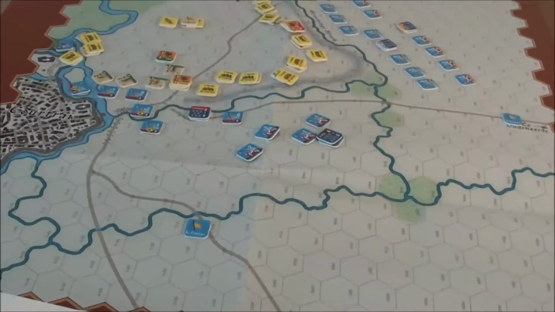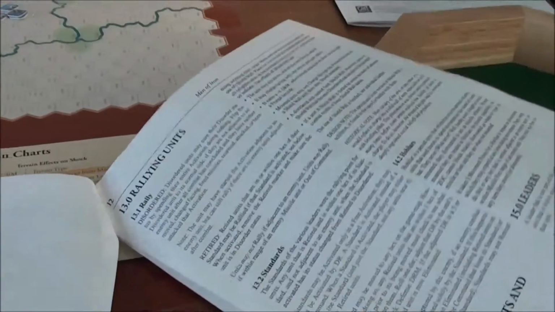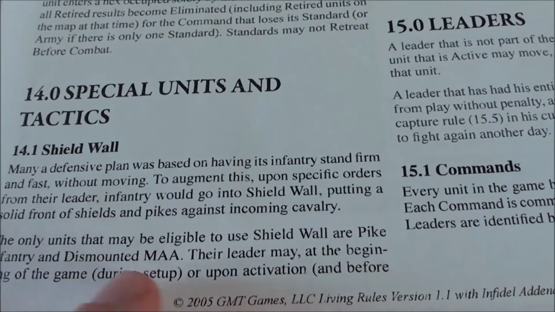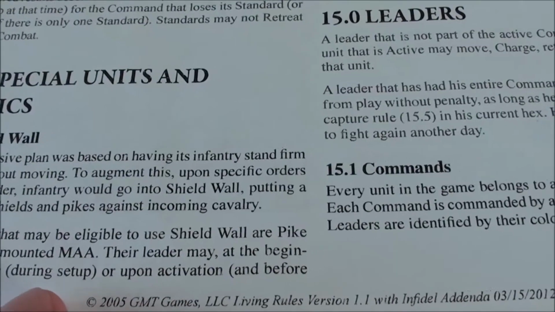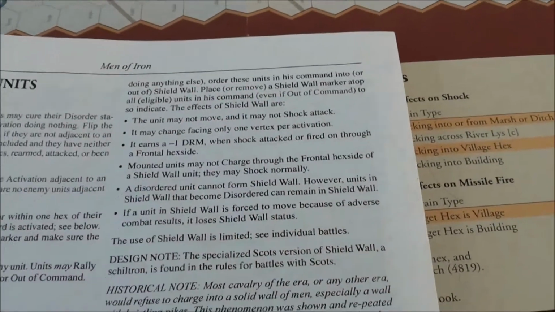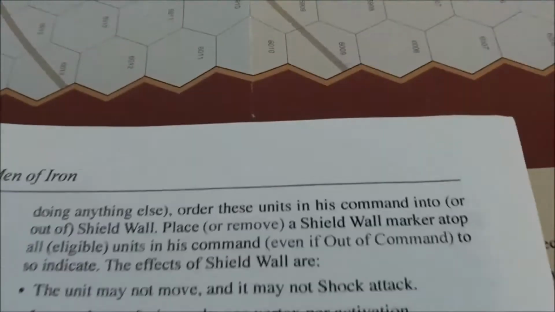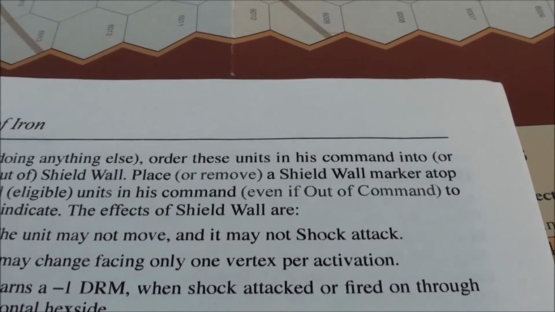Now, what I'm not sure about is, does the whole command have to go into shield wall at once, or could I do it with individual units? Let's see what it says again. So here it says dismounted and pike infantry. The leader may, at the beginning of any setup, upon activation and before doing it, order these units in his command into or out of. Well, I think it's not too clear. Does this mean I need to put them all into shield wall or not?